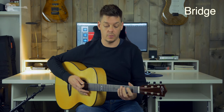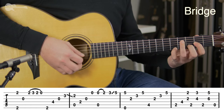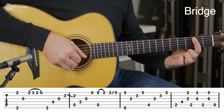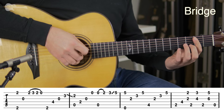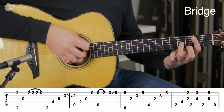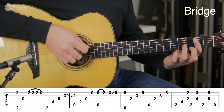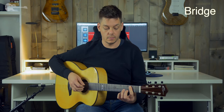And then we're moving up to the higher melody section. So from this part, chord on the second fret, A and F sharp on the top string, so second fret on the G string, second fret on the high E string, third fret on the high E string, fourth fret on the G string, and we're gonna move that up two frets to the fifth fret and the sixth fret. Then we're moving to a low open A string.